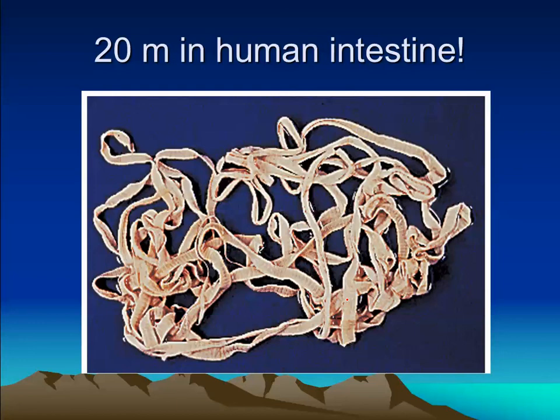Up to 20 meters of tapeworms can be found in an infected human intestine. So this is one animal. One tapeworm can grow up to 20 meters long, which is about 60 feet. Now, today we have medicines to treat tapeworms, but in the olden days, a home remedy, if you had a tapeworm, which is living in your intestines, right? So this is my poor dwelling of a human head.